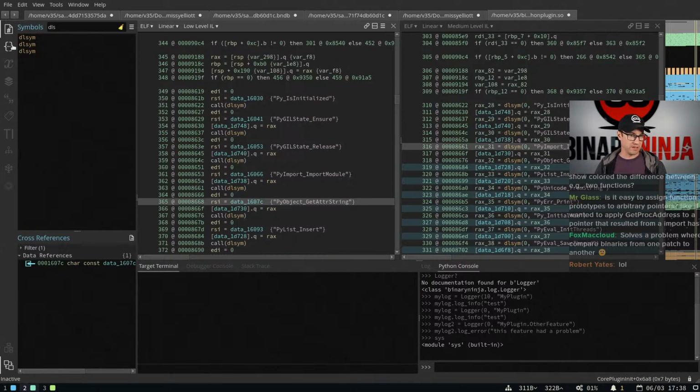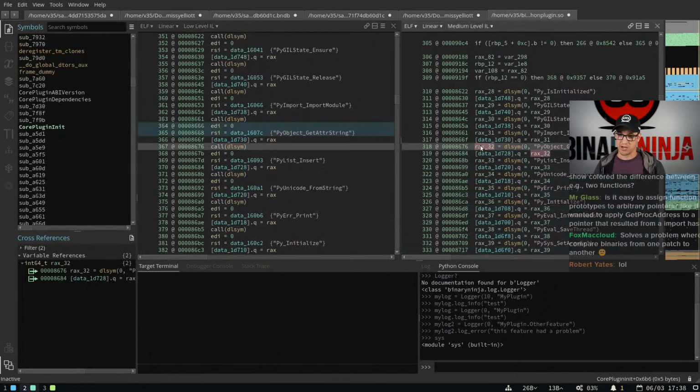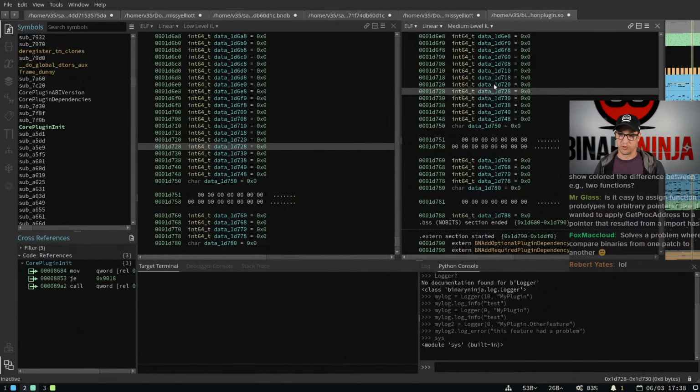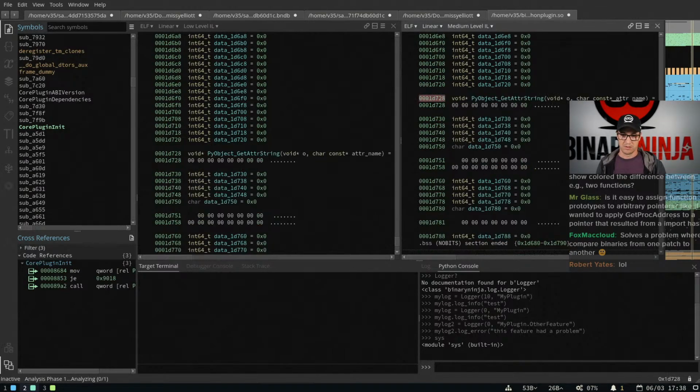Okay, GetAttrString. In this case, we can see we call dlsym for GetAttrString here. So this global data pointer here, we can actually set the type to be void star PyObject_GetAttrString(void star o, const char star attr_name).